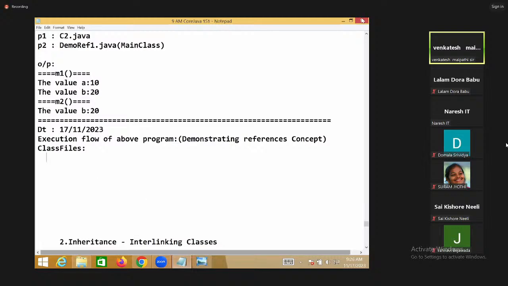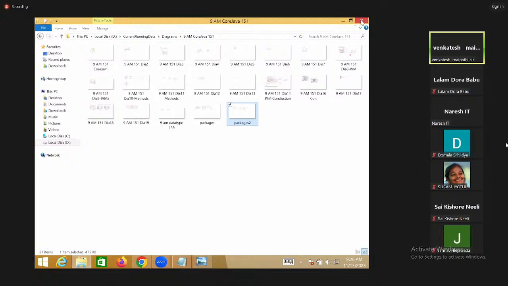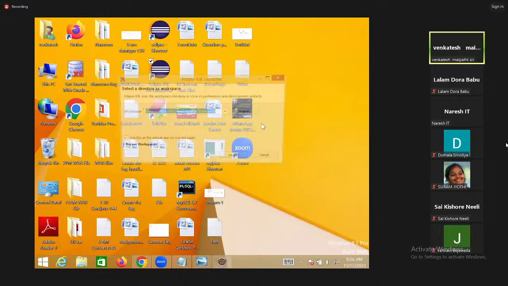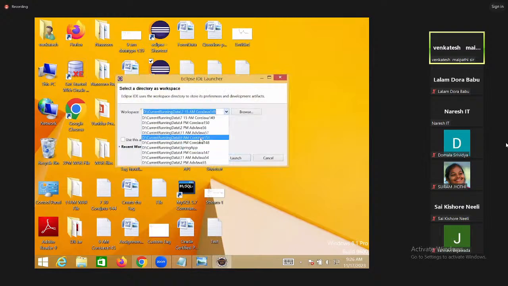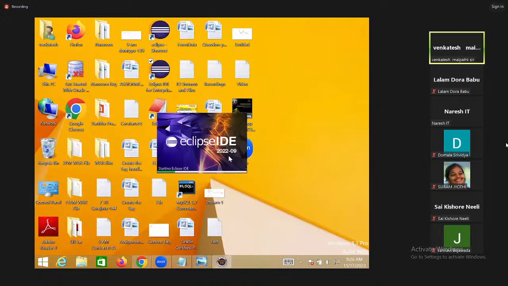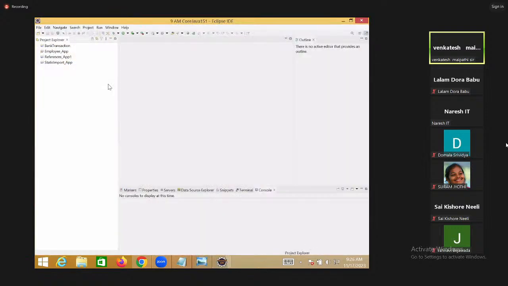In this program, references application 1, there are 3 class files: C1.class, C2.class, and DemoReference1.class.